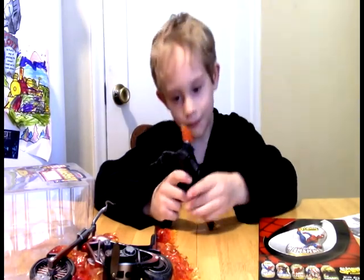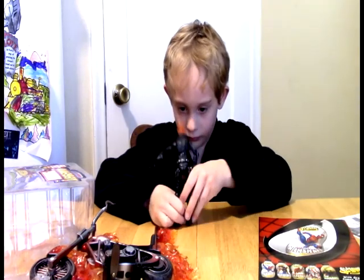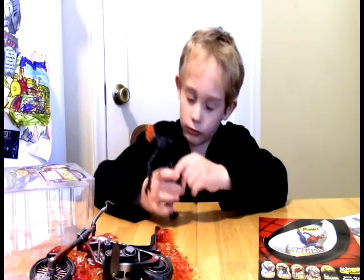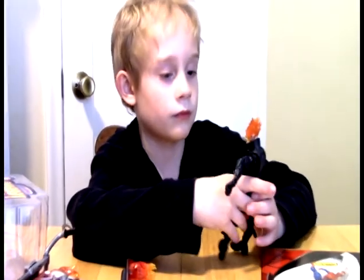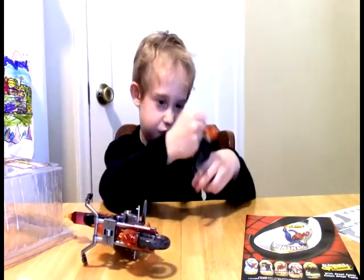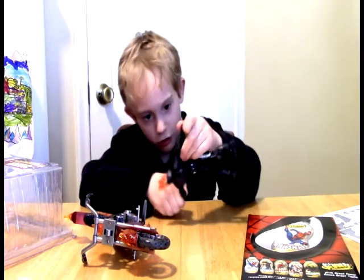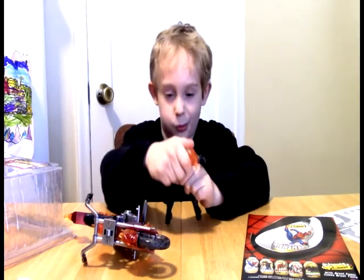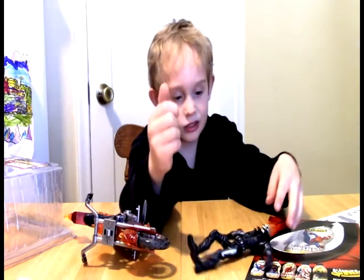Yeah, guys, the chain is not part of this. I wish it was. That would be super, super cool if the chain was part of this, but unfortunately it isn't. The chain is very cool. Guys, a lot of people didn't really like the Nick Cage movies a lot. I thought they were awesome, just because watching that motorcycle drive around while it was on fire was super cool. Now, his was more of a chopper. This is probably a little bit closer to the first one. The second one was a little bit more compact.